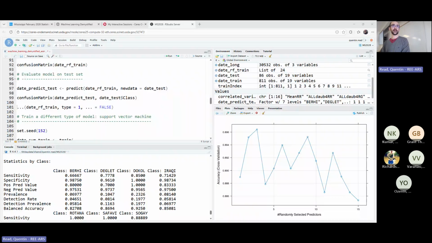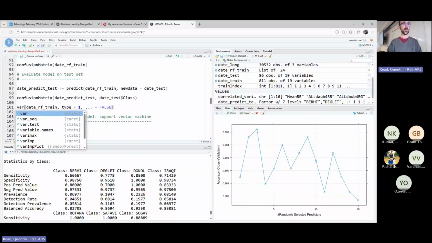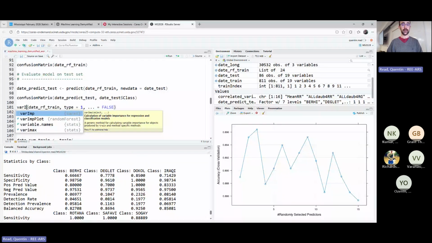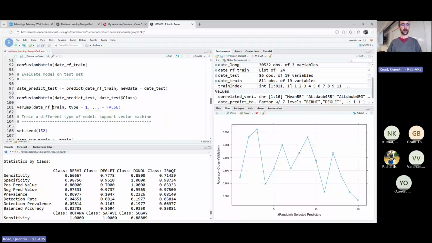Lastly, the last thing I want to show you on random forest is, since we added importance equals true to our train function, we can actually generate a table of importance values for the 18 variables we stuck in the model, showing which ones were most important for distinguishing variety. That was pre-calculated as it was fitting the models, and now we can extract that information in a table. The function varImp, lowercase var, capital I, M P, gives us a variable importance.